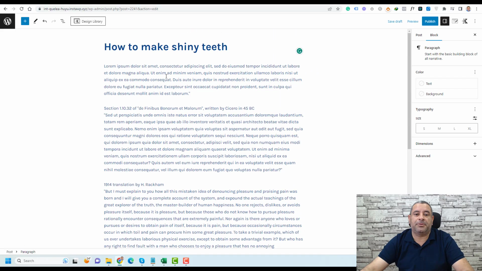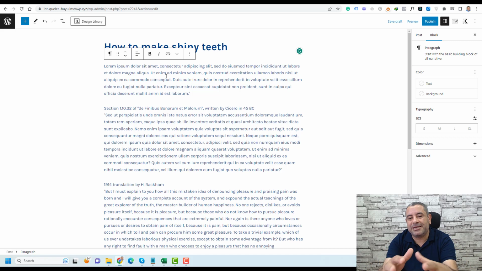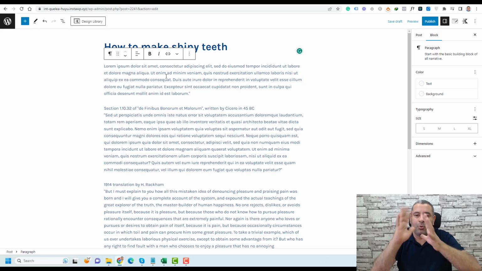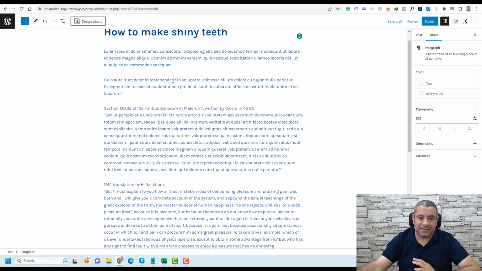So this is the content, and it doesn't seem very beautiful. So we will need to add some sections, some subheadings, and add images, which I am going to show you how to do. So let's say this is the starting paragraph. If you want to make it smaller, at any part of the paragraph you just place your cursor and click Enter, and now you have another paragraph.